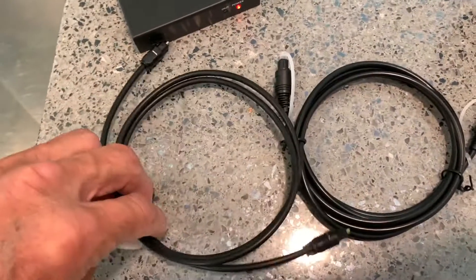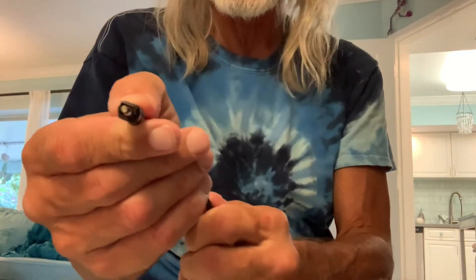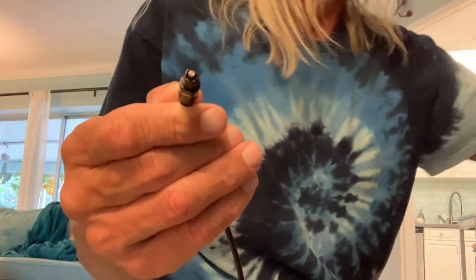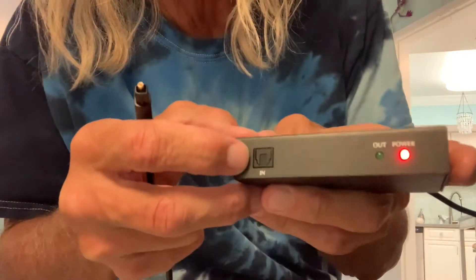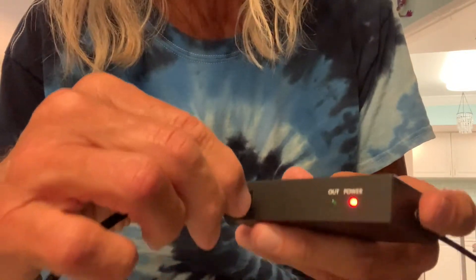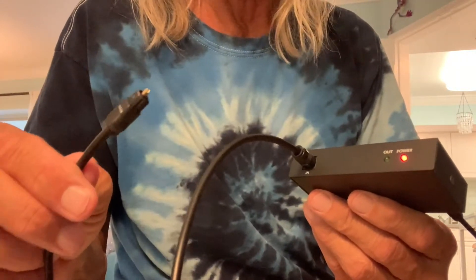So this is going to go from here to the TV, and then this is going to go from here to the headphone base. You'll notice on these optical splitters there's a curved area on the bottom. Our little connector says this is the end point. So we've got to take that curved spot, put it low like that, and just plug it in — bam, now it's in there. This end is going to come from the TV, so we've got to hook this end to the TV.